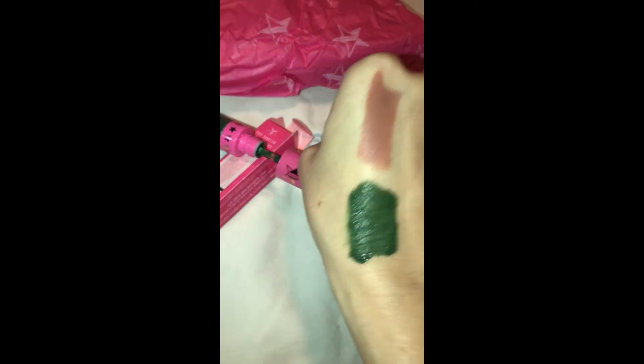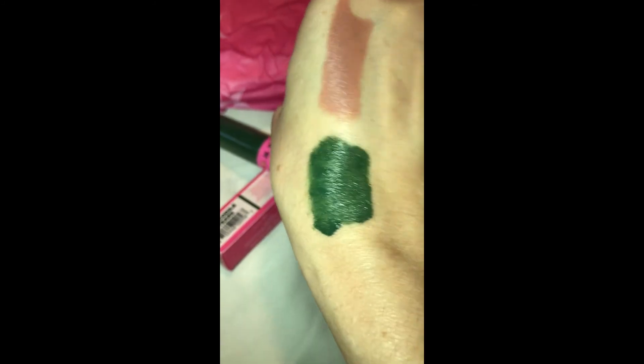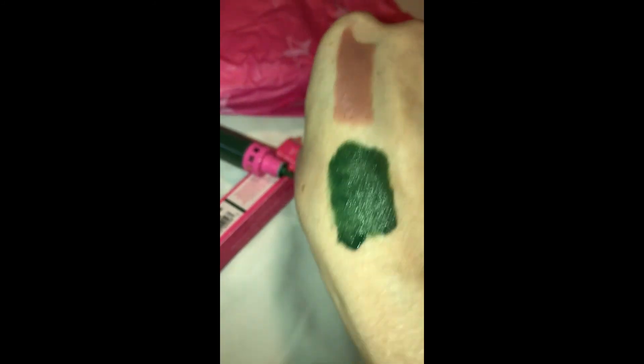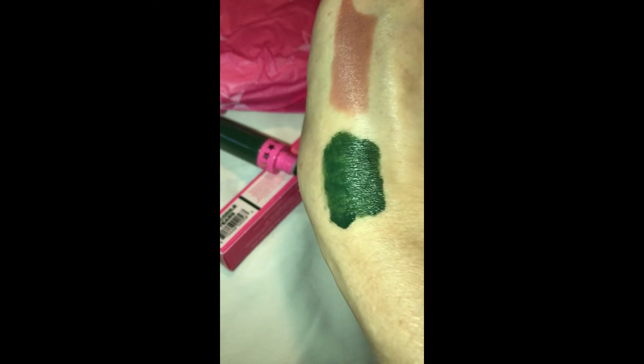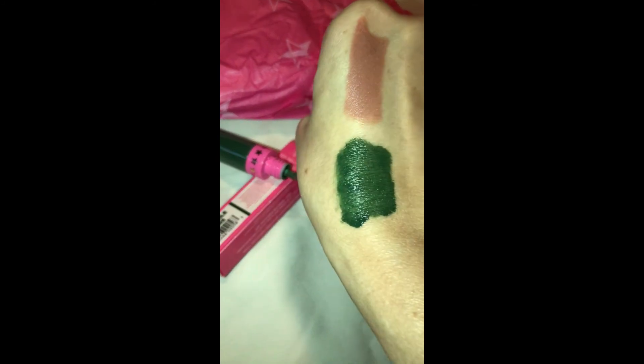This is the shade Crocodile Tears. I got this when I got my Shane stuff. I used it with a liner brush only to do makeup looks for Christmas and stuff, so it's never been used on my mouth. I've always put it in a palette and used it that way. You'll get everything it originally came with.